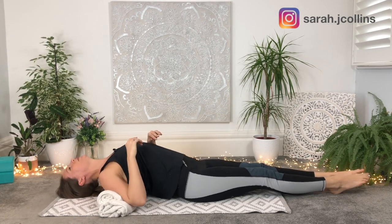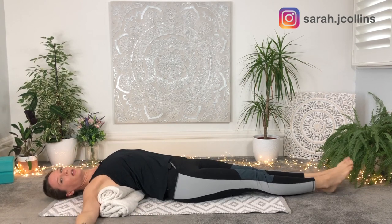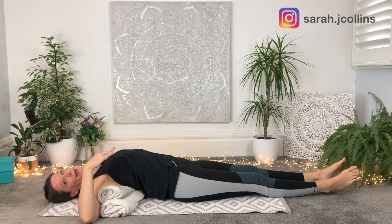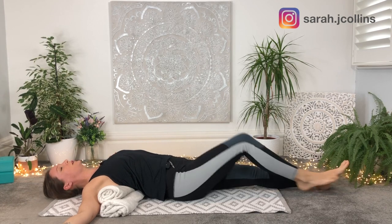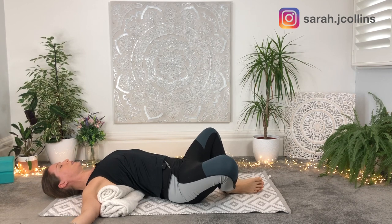So you can have a little play around here with just whereabouts does this feel the juiciest for you. So we want this, I hope you can see the chest is just risen a little here. Shoulders are relaxed back into the floor. If you wanted, you could stack a cushion. You could get more underneath there if you want to get a little bit deeper into this. You might want to point and flex your toes a few times and then just let the legs relax. Or you might like to bring the feet in and let the knees come out to the side. So you can decide. If you do this, you can cushion underneath the thighs as well.